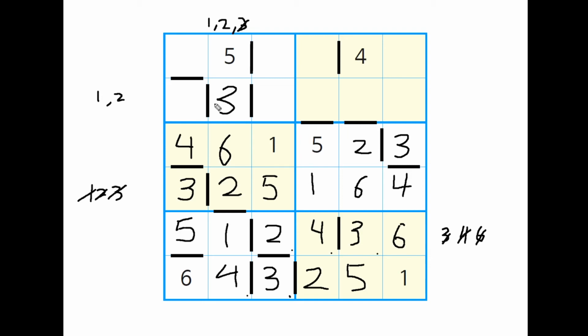Now the number that is consecutive to 3 is 2, so we place that here. And the number that is consecutive with 2 is 1, so we place that here. In this cell, the only number left that is consecutive with 3 is 4. And the number that is non-consecutive to 4, while being consecutive to 5, is 6, which is also the last number of the block. So that's easy, we've completed that first block.